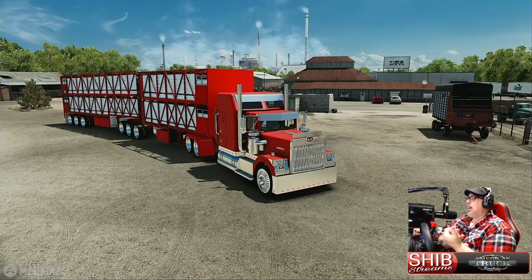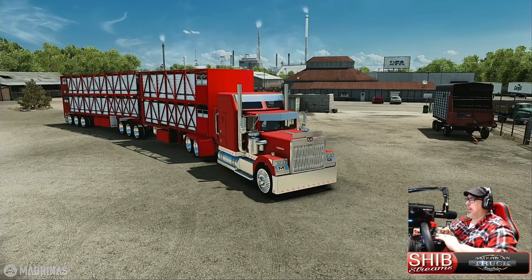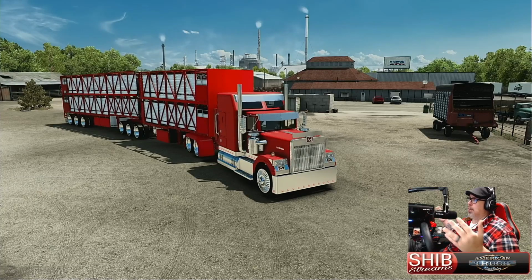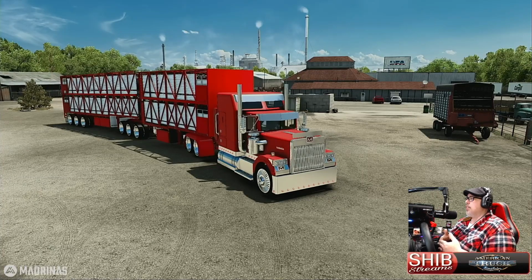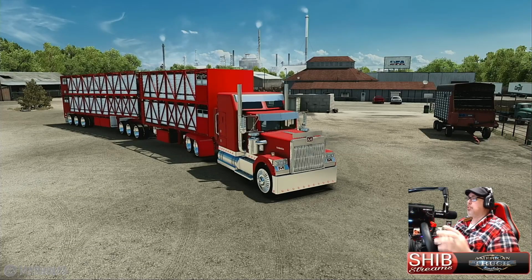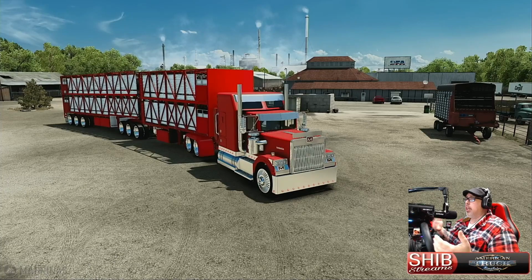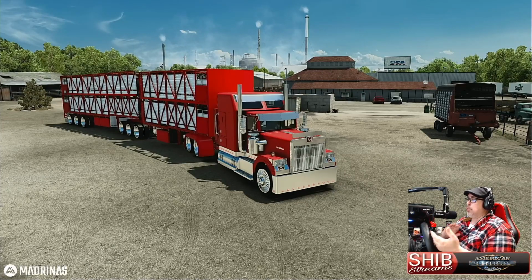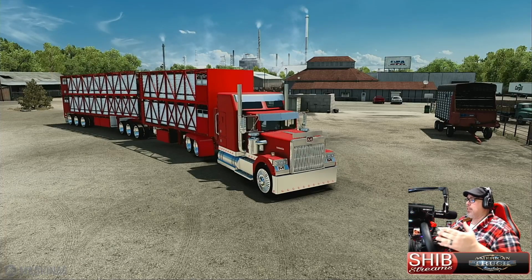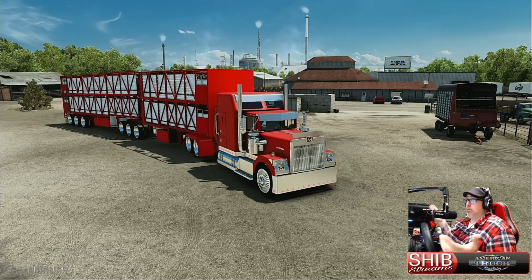Yo, so we're gonna take our Marmon. So this is the Marmon. A lot of people like this, and keep in mind, guys, I've heard a lot of this: that looks like the TLX Phoenix from Farm Sim 19 and Farm Sim 22. Could very well be. A lot of these modders buy their 3D models from other companies or other modders, and they can be used in whatever game they choose.